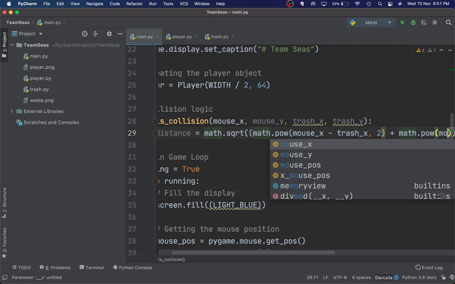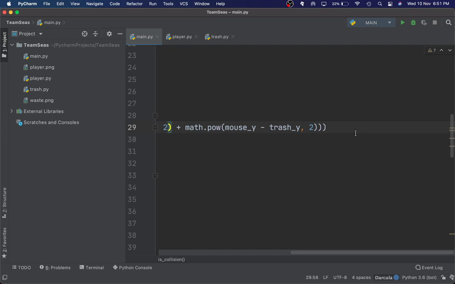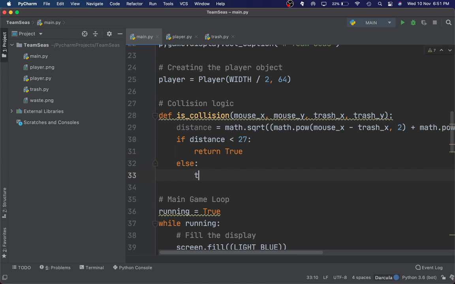Alright, I think that's exactly what we want. Then we can say if the distance is less than 27, we want to return the value true. Otherwise we want to return the value false. Cool, that's exactly what we want. And there you go, that's basically all we need for our collision function.